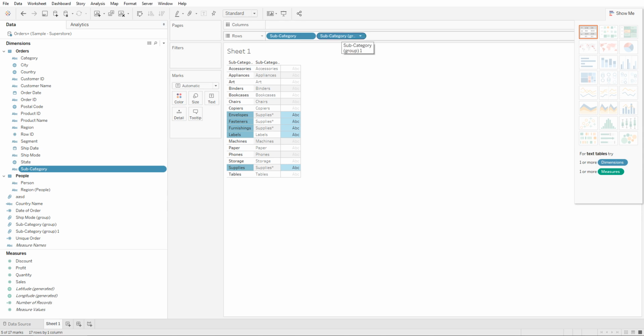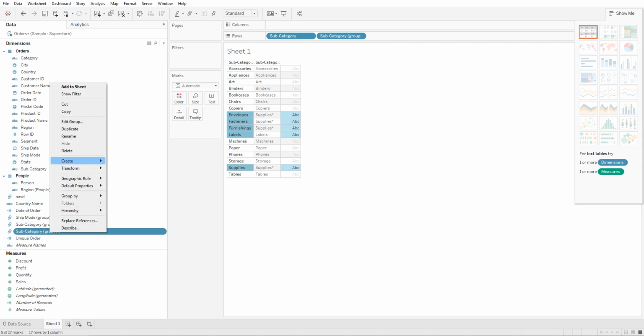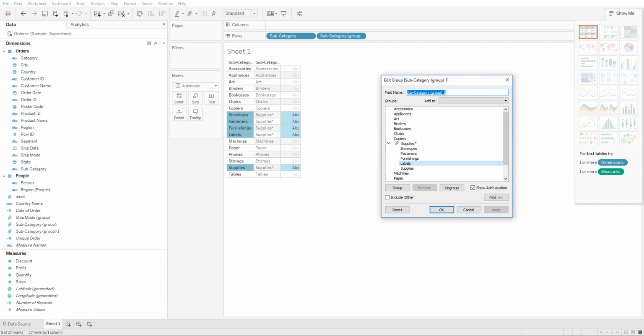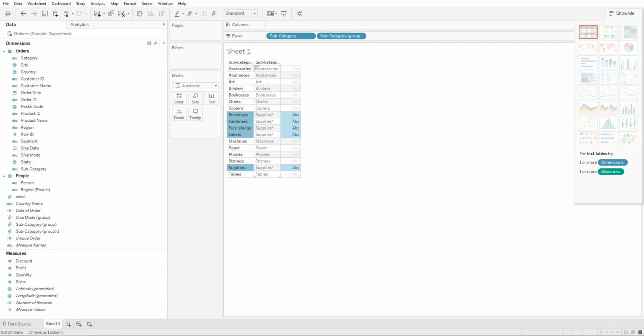Okay, so the field is group 1. We selected the wrong field, so we right click on here, create, edit group, and we're gonna see supplies. We're gonna drag labels onto supplies, press apply, drag this a little bit forward, and then you see it has now been grouped under supplies.